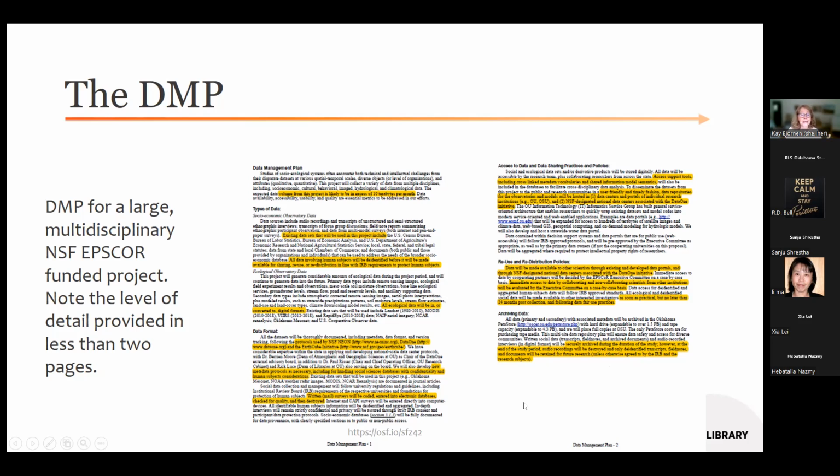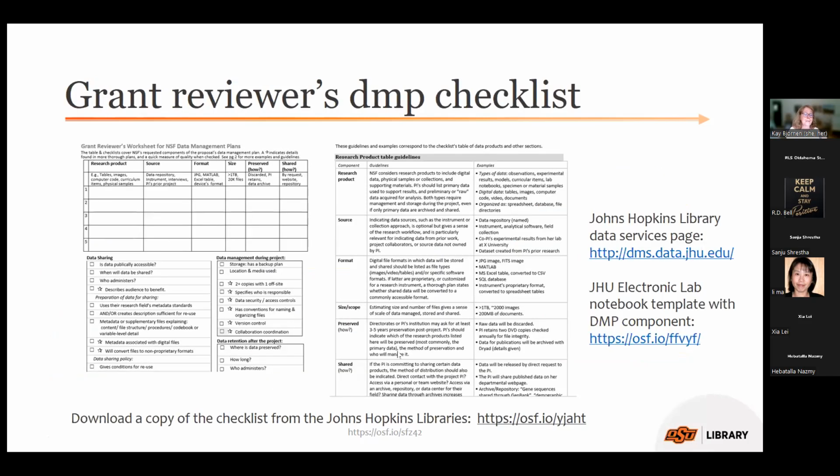Now it's single spaced, and I don't know what the font size is there, but they got it in there. So it really is possible, and so I encourage you to include as much detail as you can.